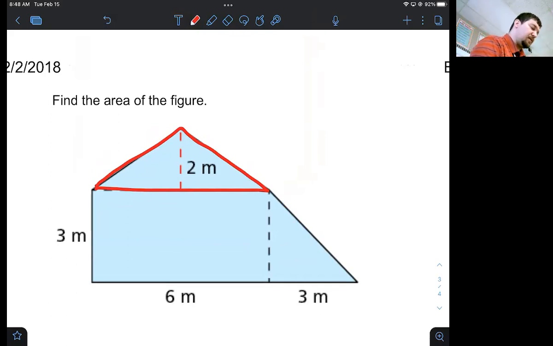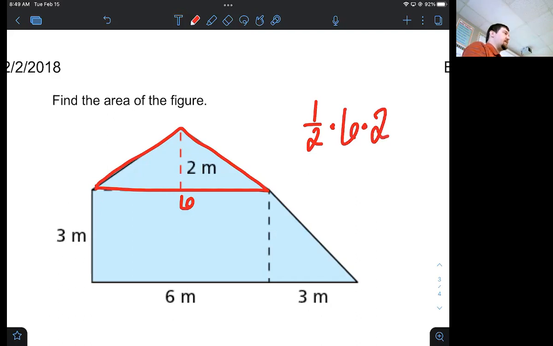So the triangle formula is 1/2 base times height. What is the base of our triangle, Lucas? 6. Okay. So Maddox, I'm using this as 1 full triangle. Its height is 2. So 1/2 times 6 times 2. What's half of 6? And what's 3 times 2? Or if that doesn't make any sense to you, like, how did I get 6? What's half of 2? So we're just timesing 6 by 1, actually. So we're going to get 6 here because the triangle formula has us using the half. So the area of the triangle is 6 square meters.